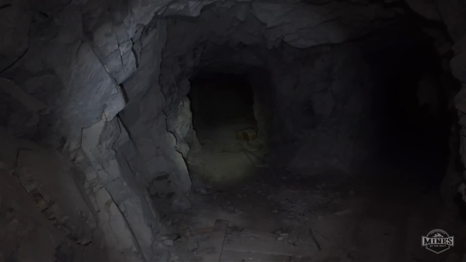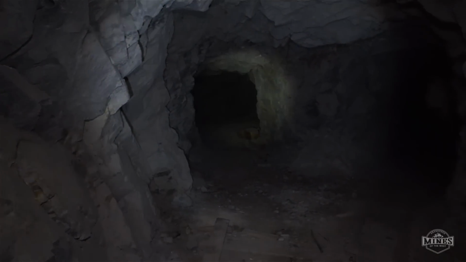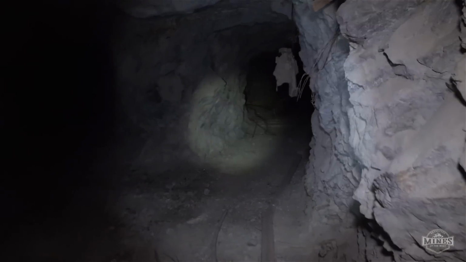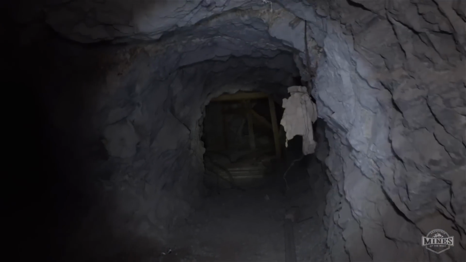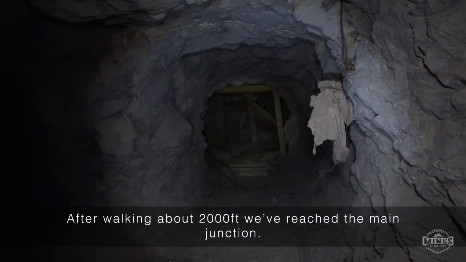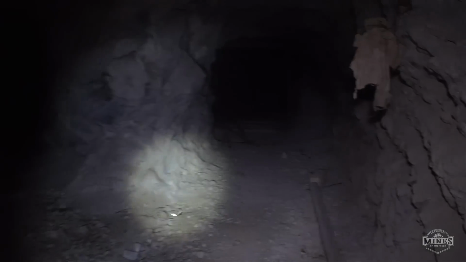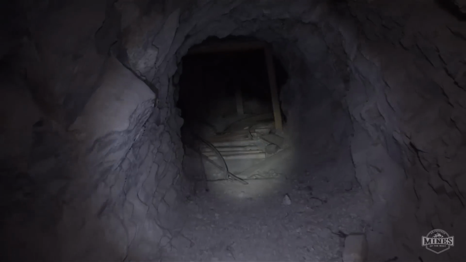So here we have bananas, essential to any mining operation. We've just arrived at an enormous intersection. So that's the main tunnel. And to the right here, you can see the beginning of an incline shaft, some tracks. So let's go over this way and check this out first.